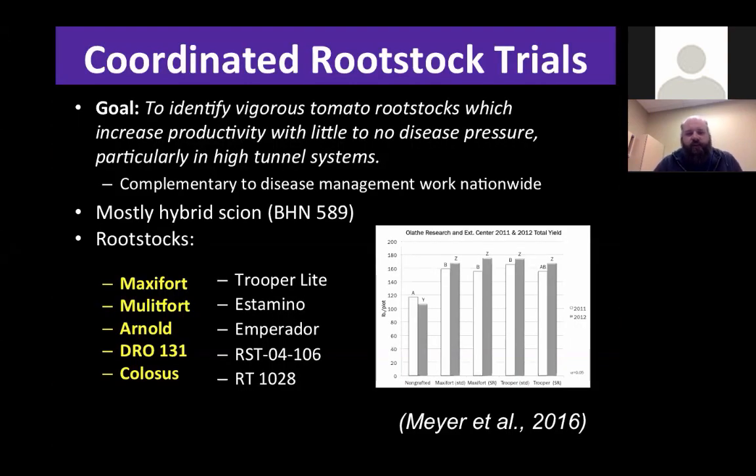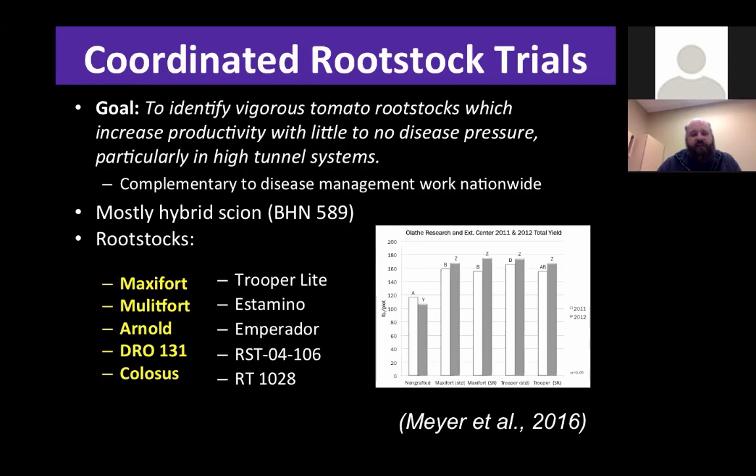So through these rootstock trials, we've been able to identify some rootstocks that provide added yield even when there's little to no disease pressure. And this is an important question for our growers here in Kansas, and I think in your part of the world as well. Not everybody has really severe diseases like they do in the Southeast, right? And so what are some rootstocks that actually provide enough added vigor that they can increase the yield of those plants even when there's no disease present?